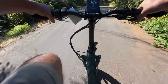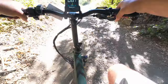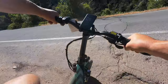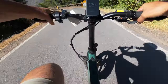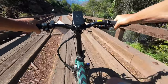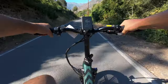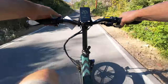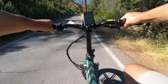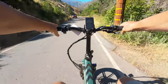I enjoy getting exercise while riding a bike, but if you just want to be lazy, you always have the option of using the throttle. Another benefit of the torque sensor is that it's much more efficient than a cadence sensor. A cadence sensor gives a set amount of power as soon as it detects the crank arms turning, whereas a torque sensor gives power depending on how much you're pressing — so the power fluctuates and you should get much better range. This is a Class 3 e-bike, doing 20 mph on throttle and a max speed of 28 on pedal assist. Easy 28 miles an hour — I can feel the power cut off as soon as I hit 28.